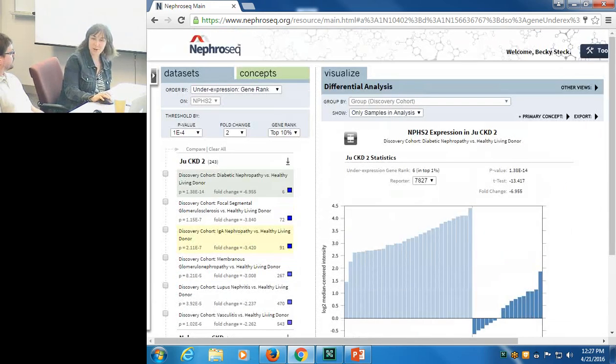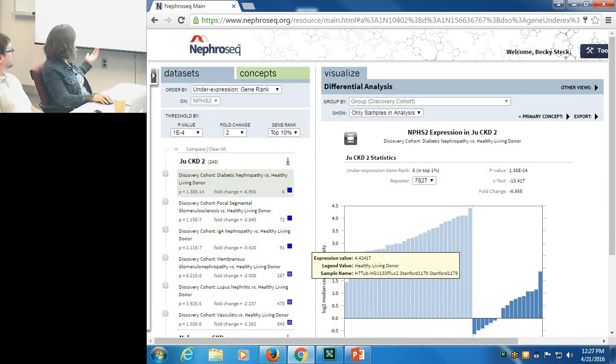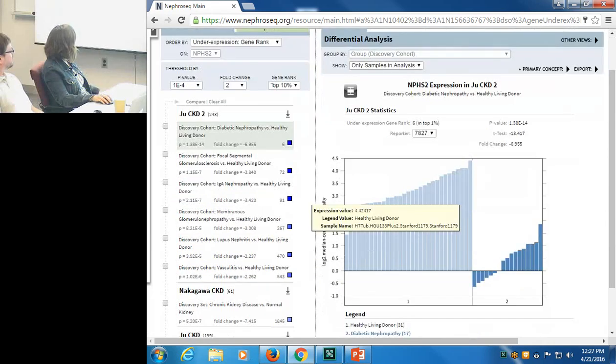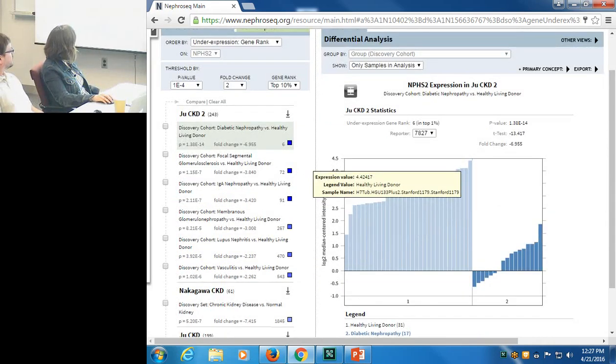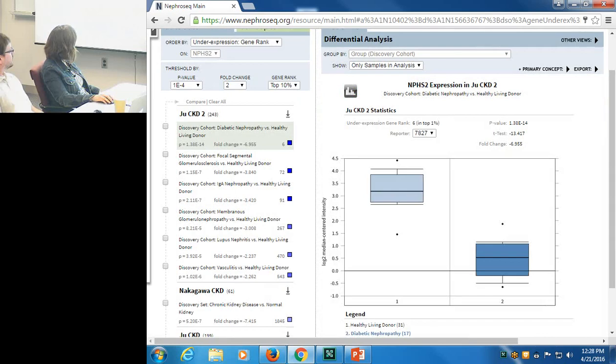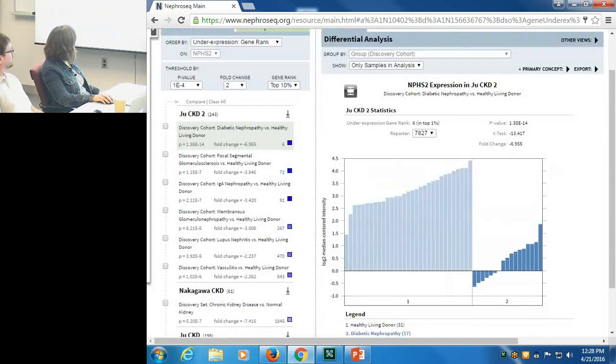And so if you've used Oncomine or Nephromine in the past, this is very familiar to you, and you could probably come up here and tell me where I'm wrong. But what you're seeing, in this case, is just a nice bar chart, but you can switch over to a box and whiskers plot if you'd like as well. We show these results.